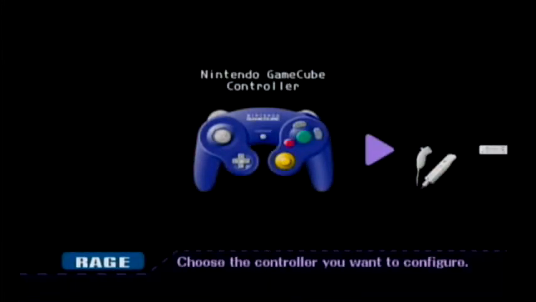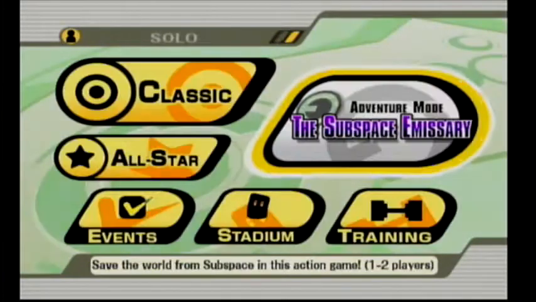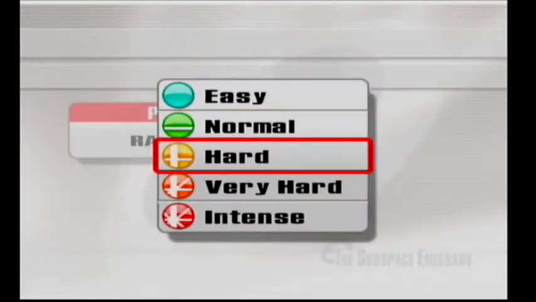Alright, that should all be good. So because of that, I don't have any Brawl data on it, or at least I didn't until I did a recent playthrough of Subspace. That's why you notice I have no name or anything. But you know what? That's fine. Let us begin. We're going to be playing through the entire game on hard, so let us go.